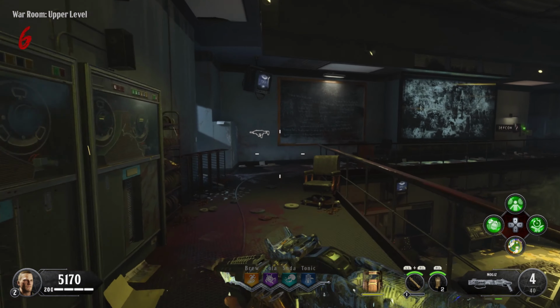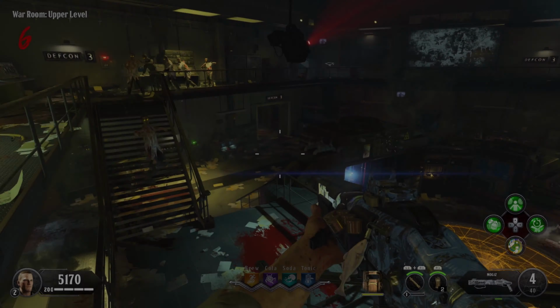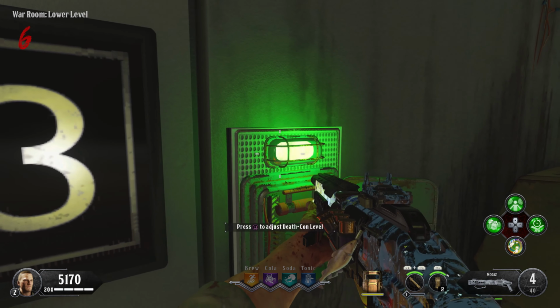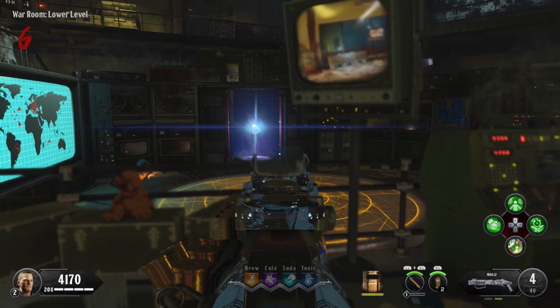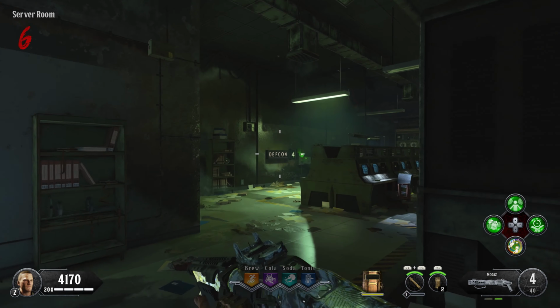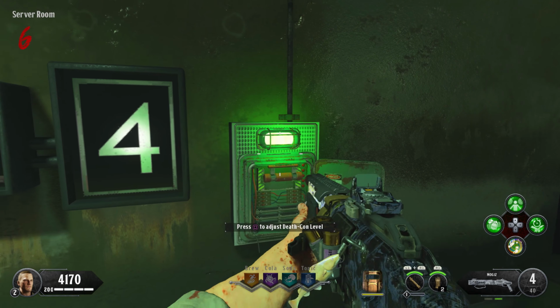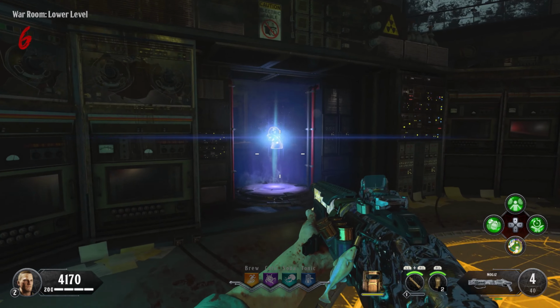Moving on from there, down past the Spitfire wall, you'll find your second DEFCON switch just here. Moving on down the stairs, you'll find over here on the left hand side your next DEFCON switch. This is just next to the downstairs elevator. And then finally, going past the middle of the room's teleporter and the Easter egg mainframe, if you come into the new area, which is the server room, at the back of the room here on the wall is your final DEFCON switch.